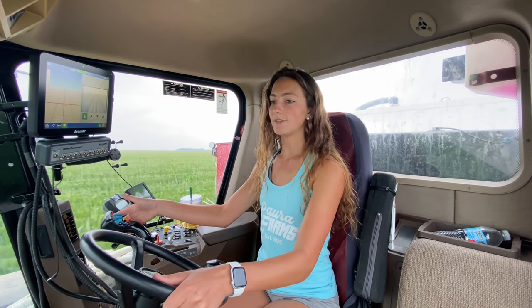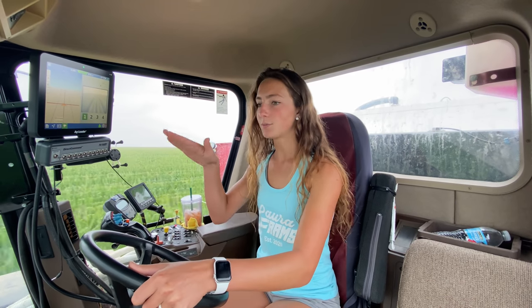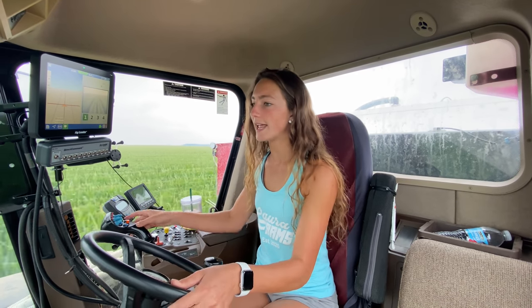There's two buttons on the side of this throttle thing, joystick, and that's what raises the 4-point blades up and down. So when I go through a pivot track and one side dips down, I can raise it up or go down, etc.